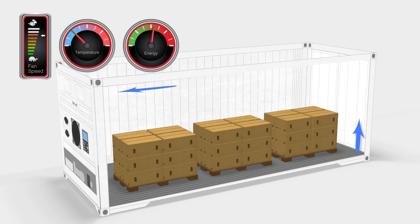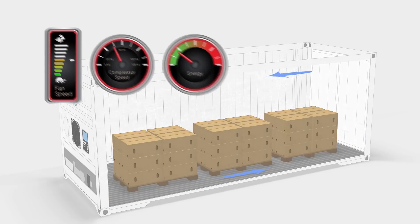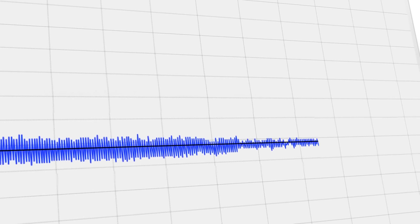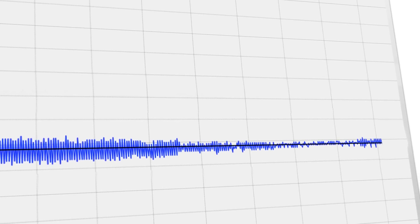The revolutionary aspect of Starconomy is the simultaneous control of both the compressor and fan speed. By running the fans at half speed, heat generated from the fan motors is reduced, while energy consumption is down to a third. This makes Starconomy able to fine-tune the temperature around the setpoint, while reducing unprecedented amounts of energy.